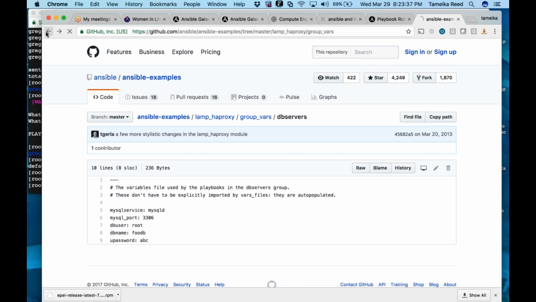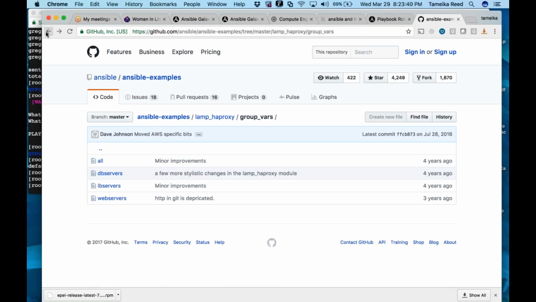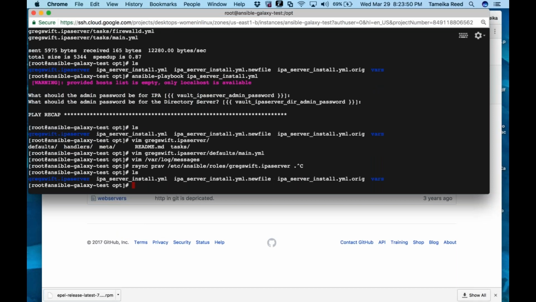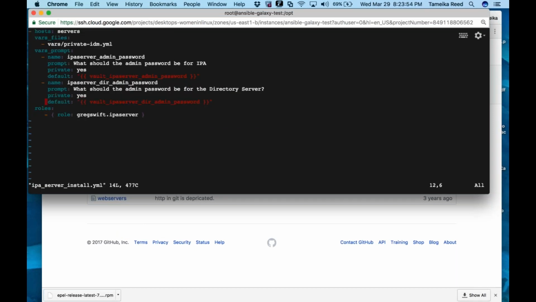I wonder if I need to get rid of the prompt. Where do we have the prompt at? I wonder if I just need to get rid of the prompt.